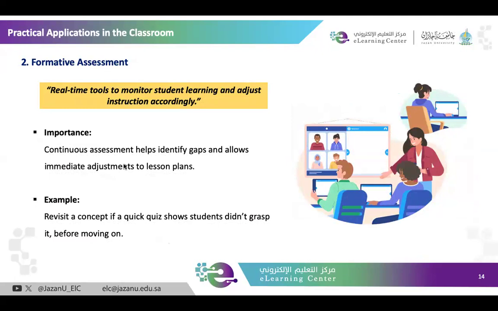By continuously assessing student progress, teachers can quickly identify areas where students may be falling behind and make immediate adjustments to their lesson plan. For example, after a quick quiz or a class activity, a teacher might notice that most of the students just didn't get a particular concept. The teacher can revisit that concept in the next lesson rather than moving on to the new material.